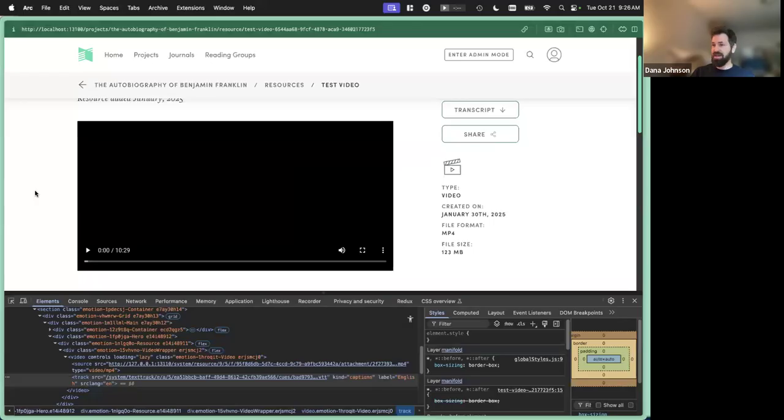We are in the process of adding this for audio resources as well. That's not available in V9. Manifold currently has a pretty old audio library that we use for playing audio on the front end, and that does not support tracks. So we are in the process of replacing that, and you can look forward in the next version of Manifold to being able to provide captions, etc., for audio resources as well.